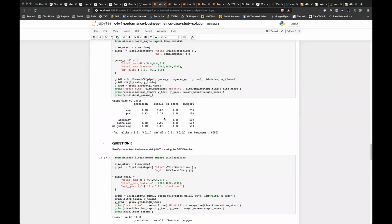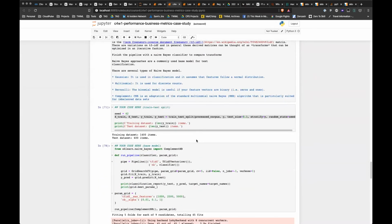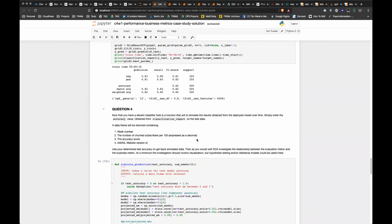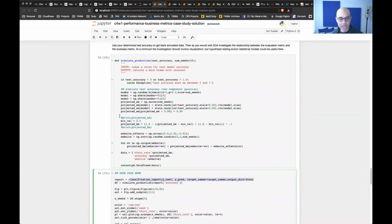So I guess my question is, I haven't gotten to questions 4 and 5 yet, but just looking at what you've done and looking back at the supposed emphasis of this module, which was, okay, you need to present all of your wonderful numbers in business language. And it just feels a little bit to me like they abandoned that in this assignment, that there should have been more emphasis on how you are going to translate this into the business metrics. Am I just missing it because I haven't gotten through there yet, or is that your impression as well?